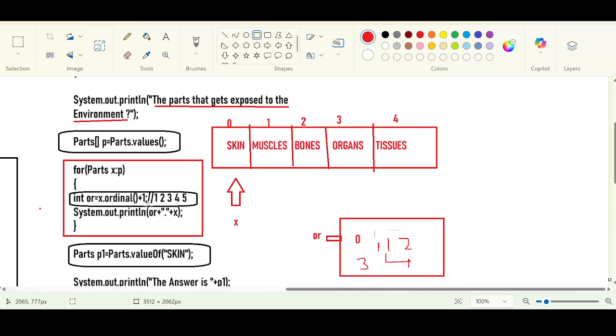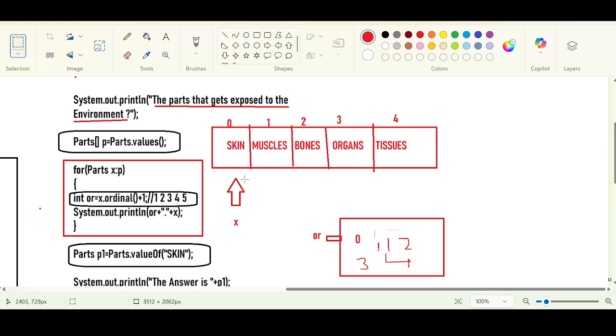And you are incrementing it by 1 so that the output is very readable. So it will start from 1, 2, 3, 4, 5. For each loop, you extract the ordinal value and print the values that are inside the array.